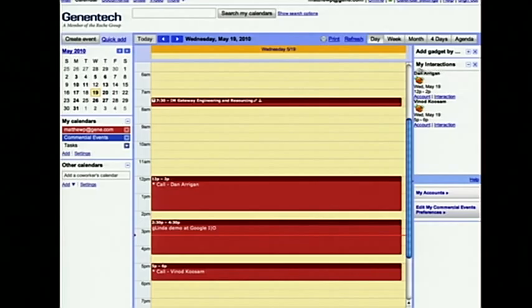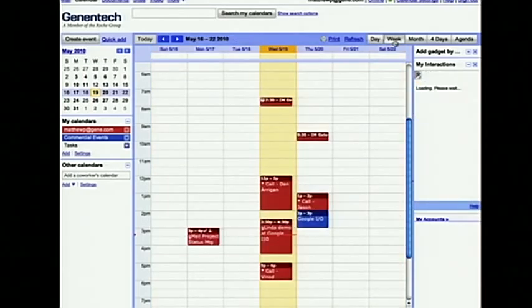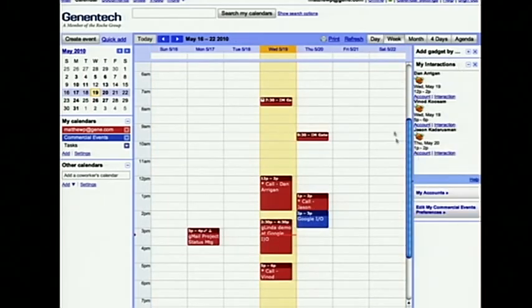So what we have is this gadget, and what it does is it shows all of the interactions, all of those special events on my calendar that are visible right now. You can see there's two showing up right here. Let's just go to the week view. Now I'm seeing more of my calendar and the interactions load up, and now I'm looking at three different interactions: the two that are today and the one at 1 p.m. tomorrow.